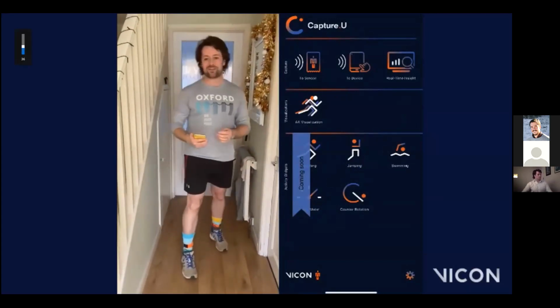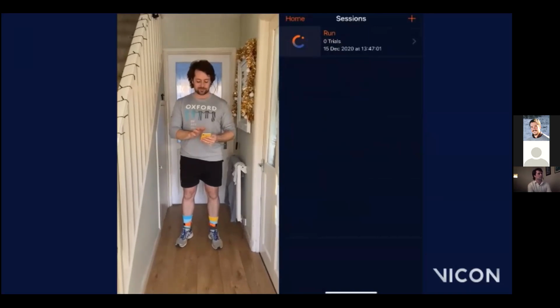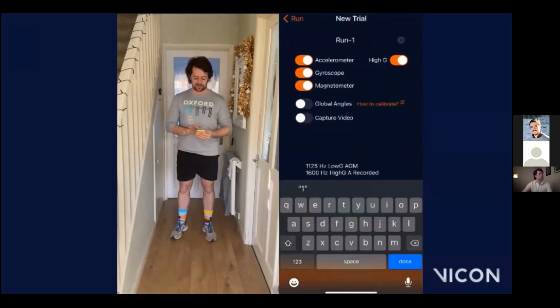I'm ready to go for a run. So to start the session, I'll go to my IMeasureU app, click Capture Sensor, and within the new session, I can select New Trial. I'm only really interested in high G data, so I'm just going to disable these.